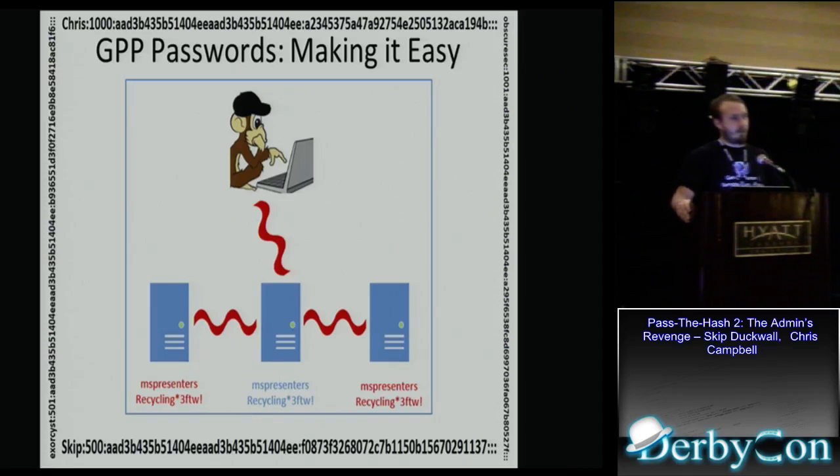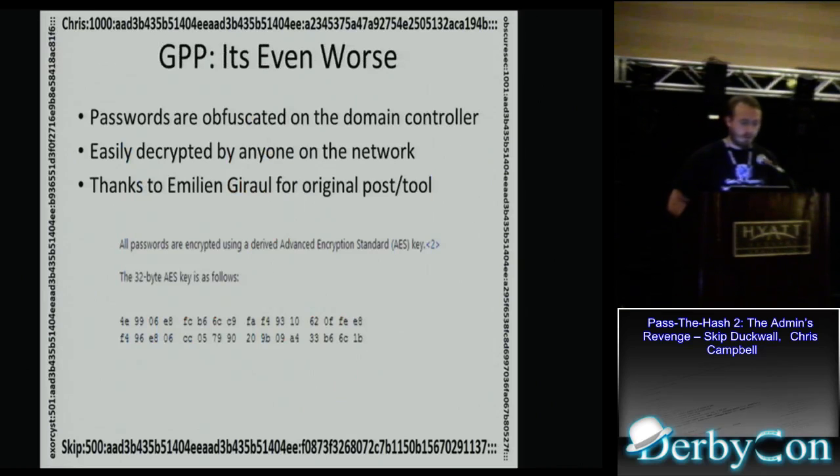Unfortunately, by concept, it's making this whole process for an attacker easier by setting the same password, i.e. the same hash, on every single box. So now you get one local admin and you can move to any other box looking for elevated credentials. But it's much worse than that. So an Italian researcher, I think it was a team, released a Python tool to go decrypt the actual group policy object and give you the plain text password back. That tool is no longer available, but we'll get to that in a second.